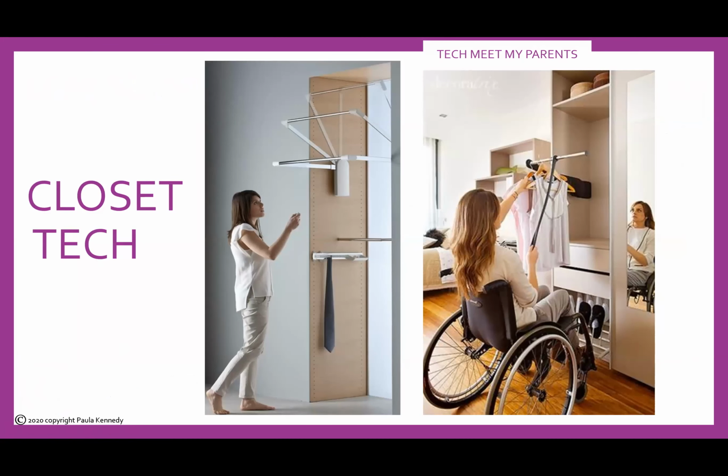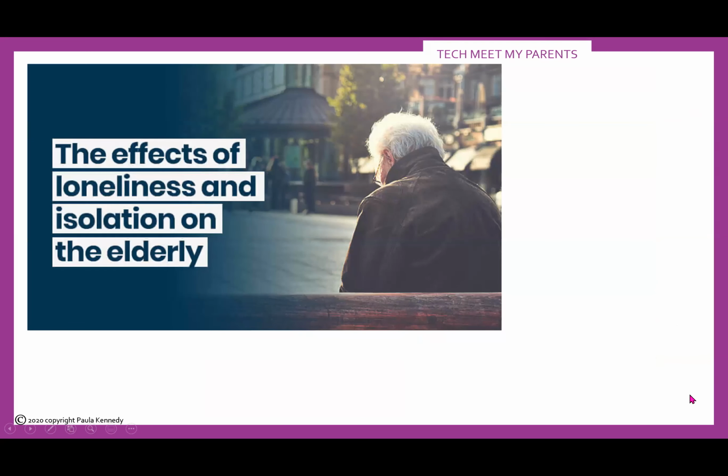Closet tech, I just did that storage class, and I've designed closets for years, but I knew that this one on the right-hand side existed, and I had to dig in and do a little bit more searching. I knew there had to be an automated one, and sure enough, there is. Space is a premium, and we can't always afford to have everything hung down low where everybody can access it. We sometimes do need to take advantage of the cabinets up top, but how can we make it easy for them to access?